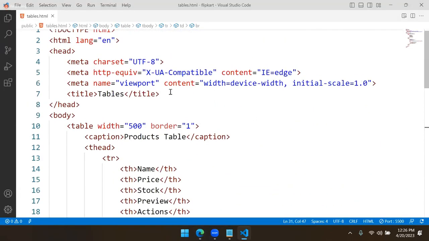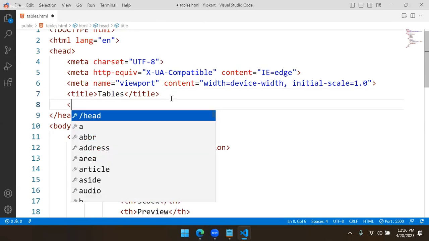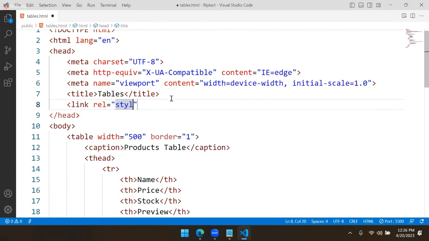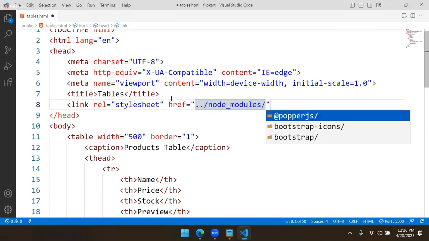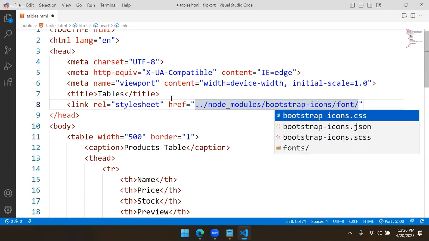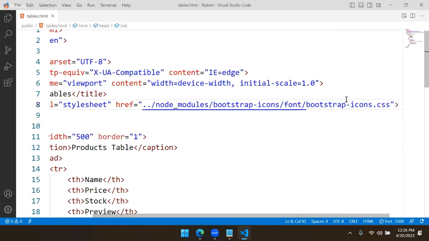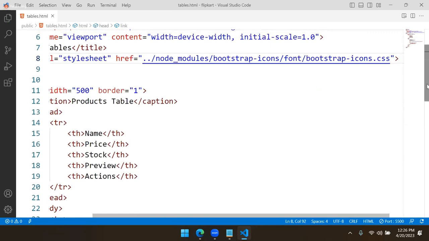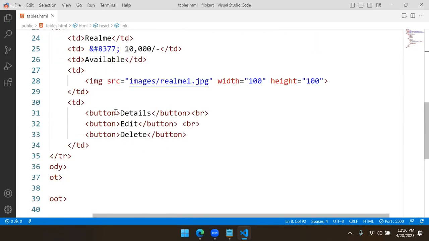And for example, now I will add one simple link. Link rel is stylesheet, and href is node_modules, bootstrap-icons, fonts, bootstrap-icons.css. Instead of text, I will keep simple symbols there.